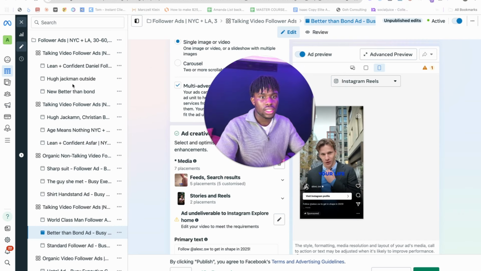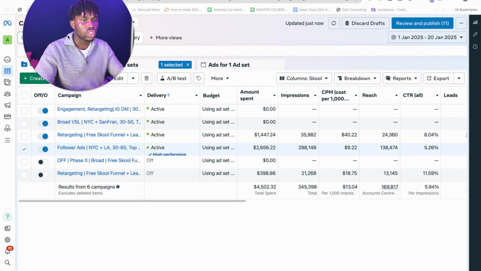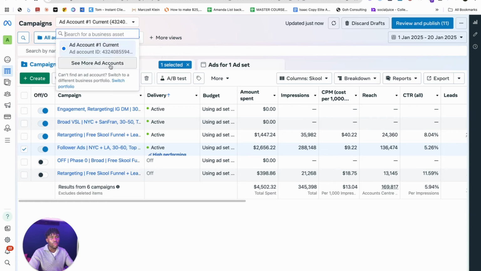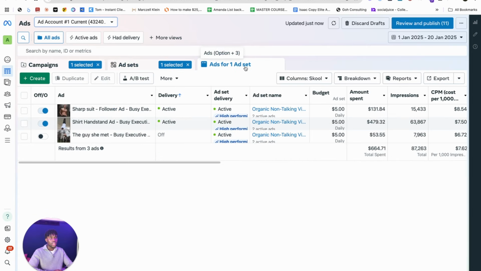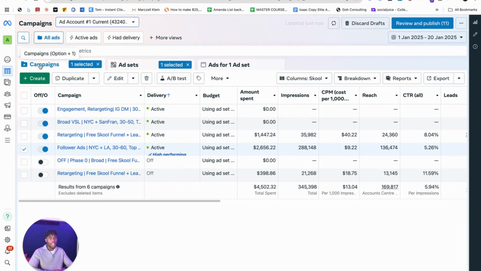It's very simple. So let's say we're gonna go into the follower ads. We're gonna start off. So this is the ad manager. When you first come onto it, let me make myself smaller, you have nothing on here, you have no ad accounts, you have nothing. And I'm not gonna teach you how to set up your ad account because that's a completely different video. But let's say you've set up your ad account, you've got no campaigns, no nothing. You need to understand the anatomy of an ad account, and I'm actually gonna make another video on it. But we have the campaign level, the ad set level, and then we have the ad level. And so ads are in ad sets, and ad sets are to do with the audience, and then ad sets are in campaigns, and campaigns are to do with the objective of the ads, okay?